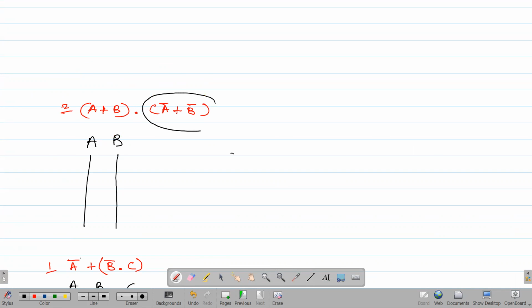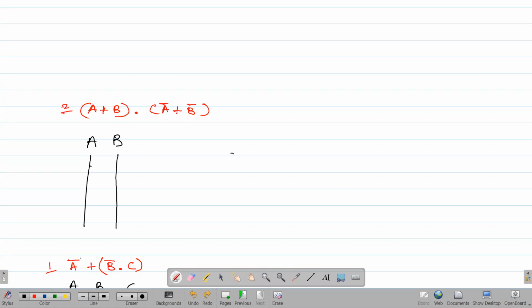And there are two brackets. These two brackets are in the same level, so you don't need to worry about which is going to be drawn first. You can choose any bracket to be drawn. So I'm going to consider the first bracket, which is A plus B. Inside the first bracket, there's only one operator, which is the plus.